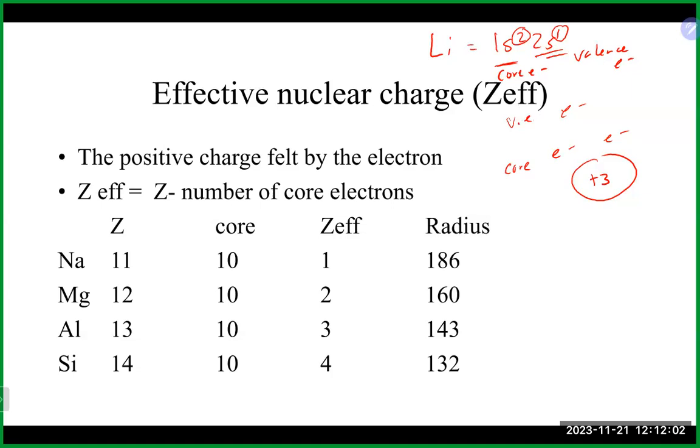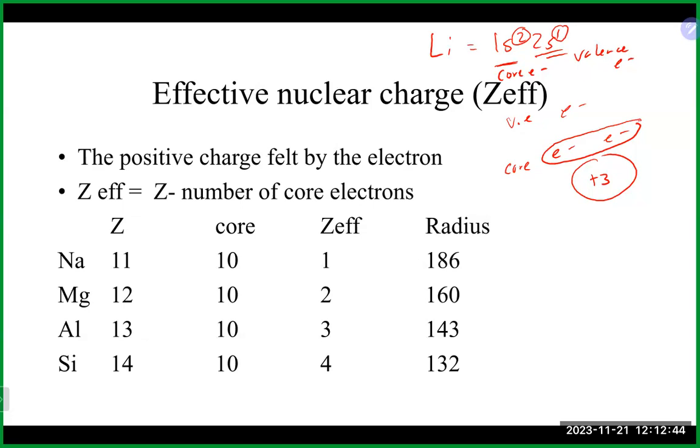So the idea of effective nuclear charge is pretty much this. When we look at the electrons on the lower energy level, they're pretty much right near the nucleus, which means they're going to feel the full brunt of that positive charge from the nucleus. And with electrostatic attraction, positive and negative charges coming together, the strength of that attraction increases with the size of the charge. So things that are a +3 and a -3 charge hooked together will be bonded stronger than something with a +1 and a -1. As the charge increases, so does the strength of that attraction.